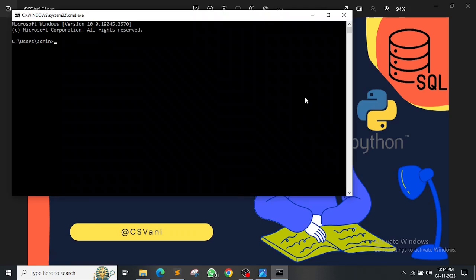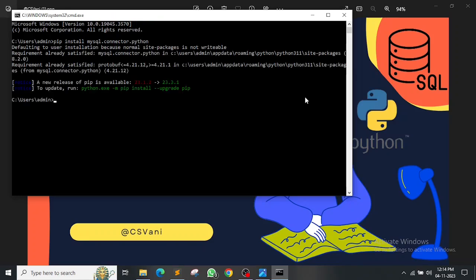Nowadays pip comes with every Python installation, so we use the pip command: pip install mysql-connector-python. You need to be connected to the internet and it will get downloaded. In my case it is already there. It says a new release has rolled out, but it's okay.